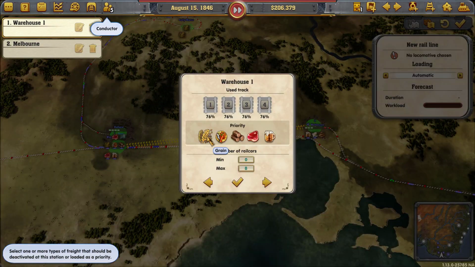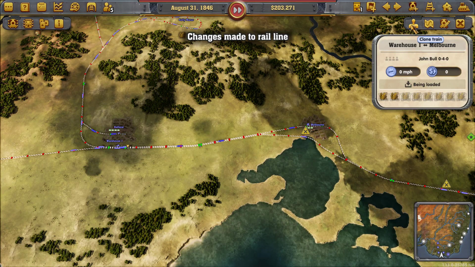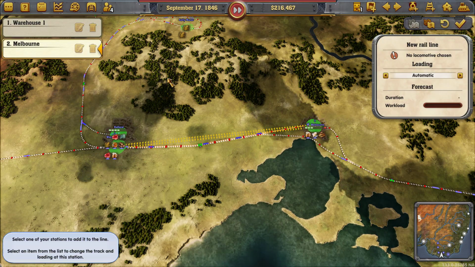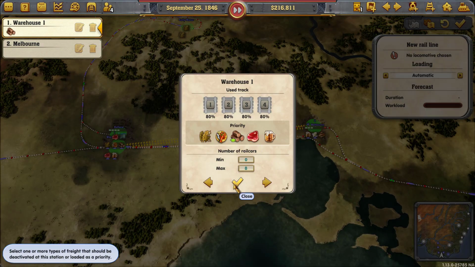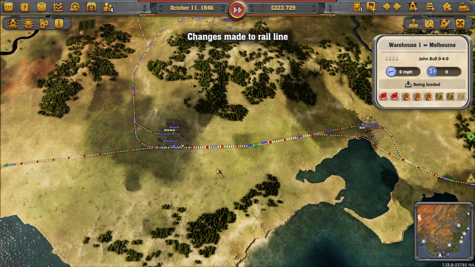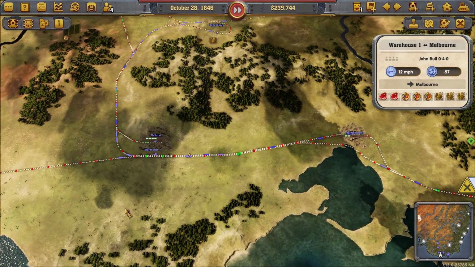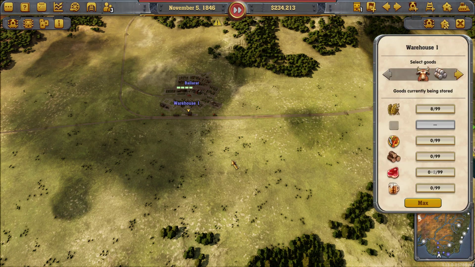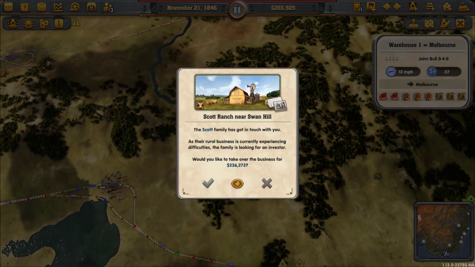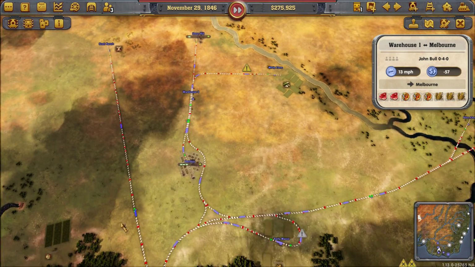I'm going to do one that emphasizes grain. And I'm going to do one that emphasizes wood, prioritizes wood. And you can see there's no wood for it to get, but it will grab other things that are needed. We're just not getting enough wood into this warehouse down here. And that really means we need to get that direct line going down there to keep our... I don't want to own that ranch. I really don't. It wouldn't be bad, but I don't want to own it.